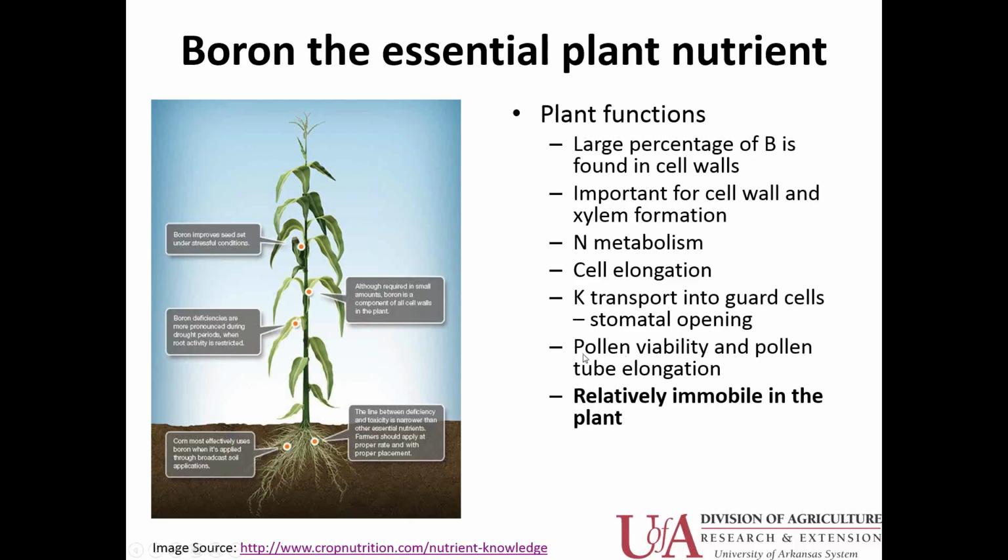The other thing that a lot of people have keyed upon with research as well as production type strategies is that boron is key in pollen viability and pollen tube elongation, both of which are essential for proper fertilization and production of seed in crops. So a lot of people have tried to time boron fertilization as a yield enhancing strategy to retain flowers or to increase yield potential by applying boron shortly before flowering or during flowering.